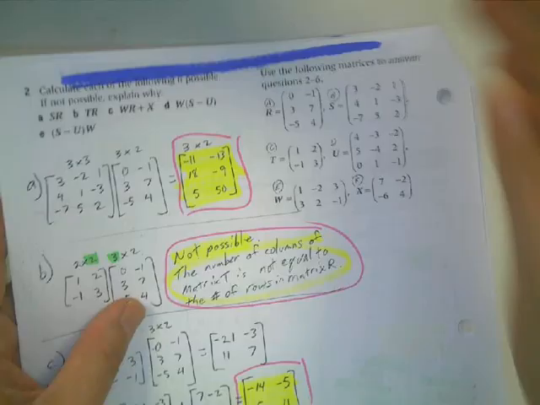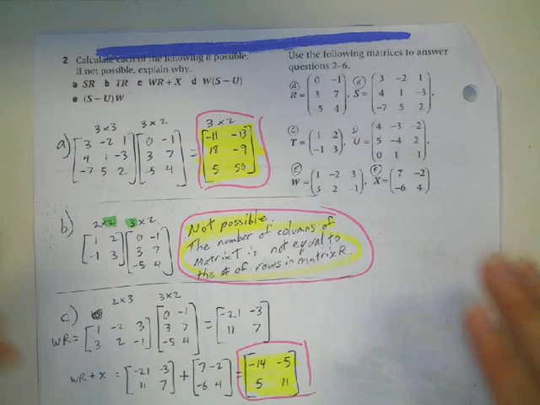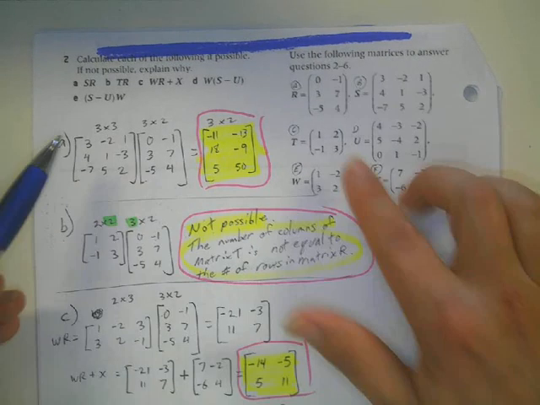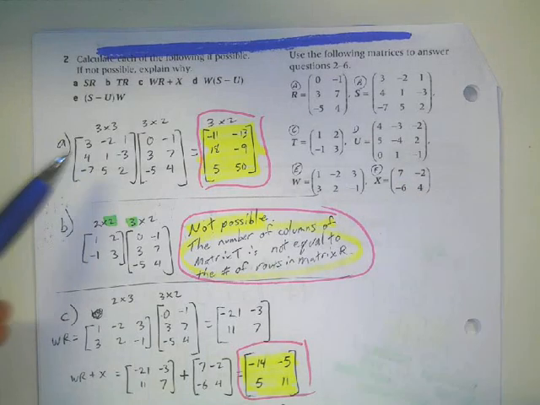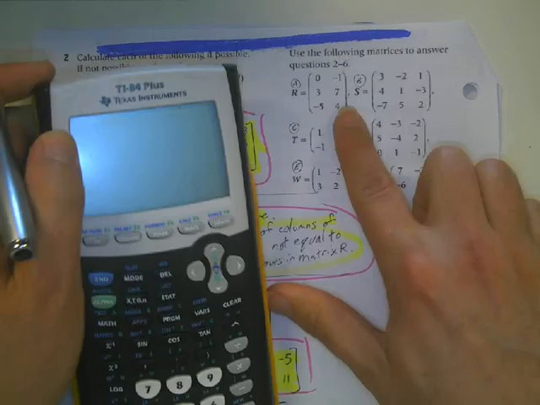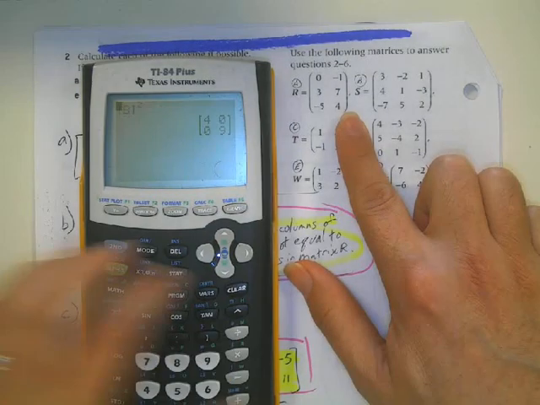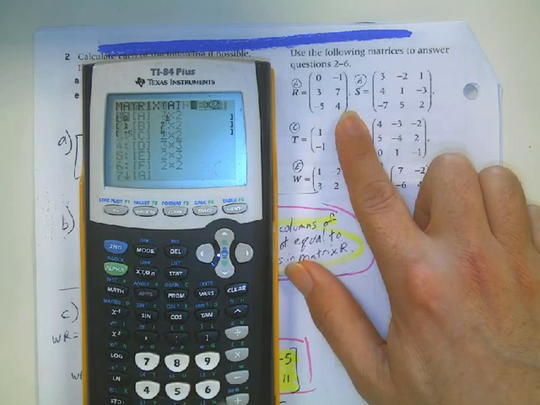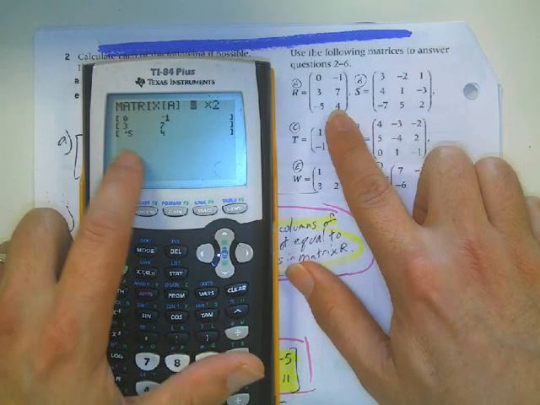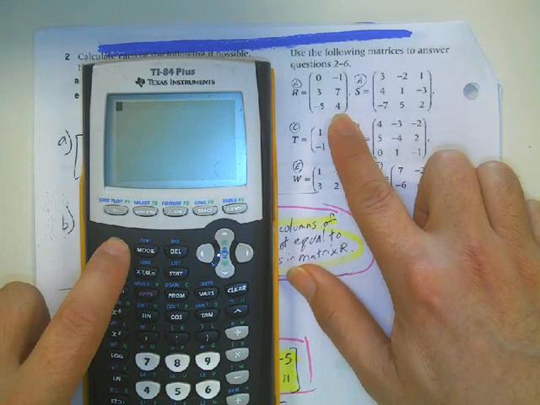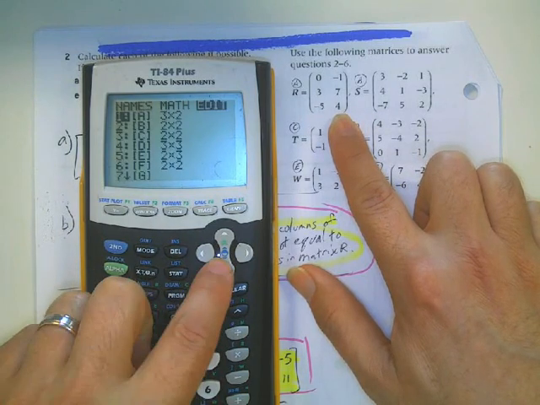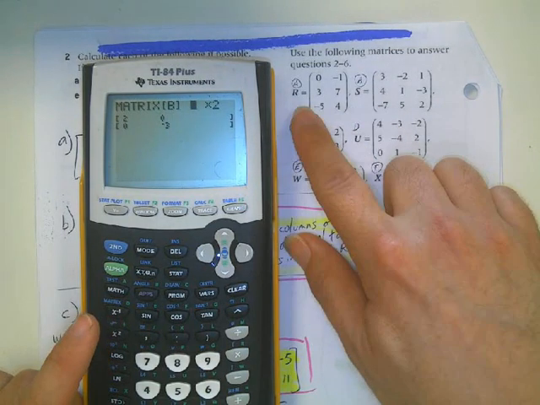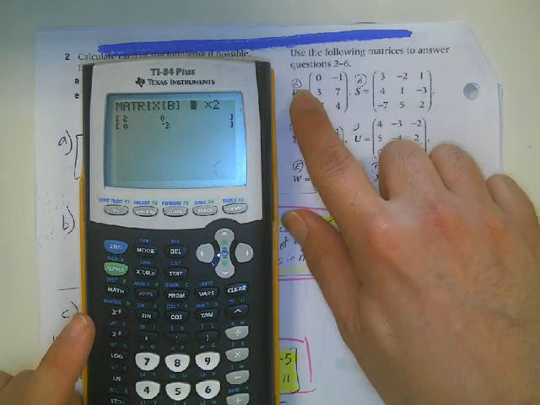Okay, so for the rest of the packet, or most of the questions, 2 through 6, they wanted you to use these matrices. So what I did is I plugged in all of these matrices into my calculator. Let's see, 0, -1. Okay, that's in there correctly. Let's check. We know B I just changed. So I called R, S, T, U, W, X; I just put this in matrix A, B, C, D, E, F.